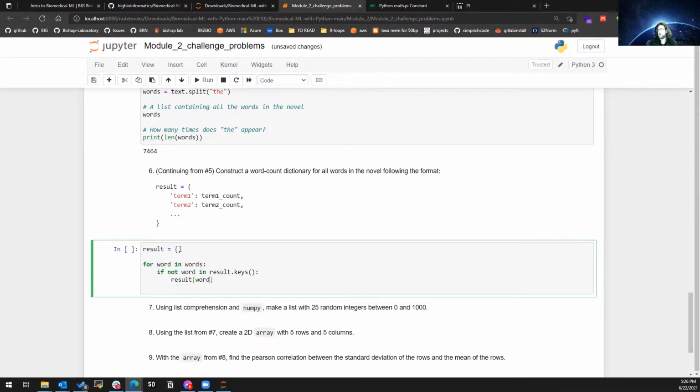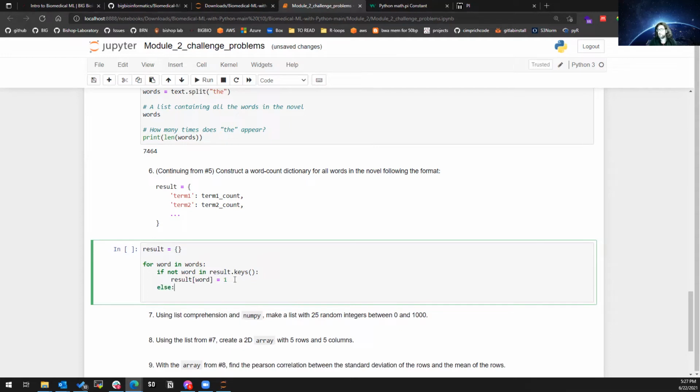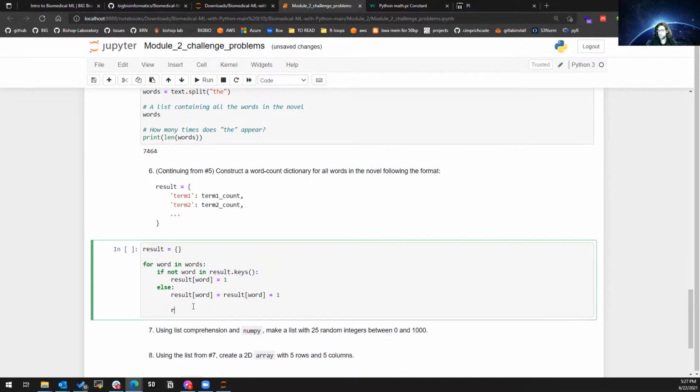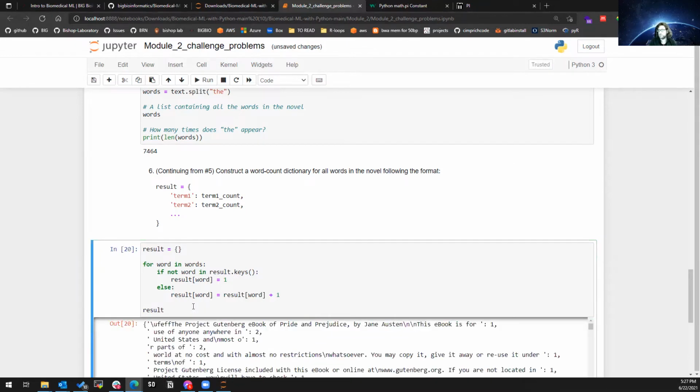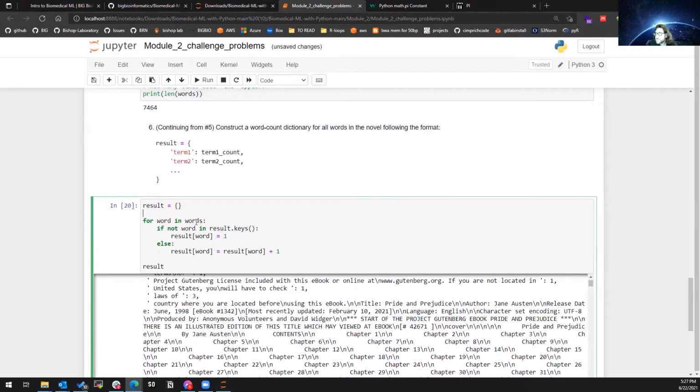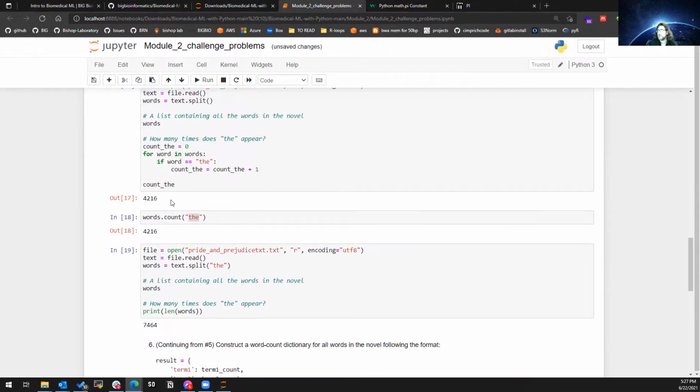Results word is 1, because this would be basically the first time you encounter this word, because it's not yet in your dictionary. Else results word equals result word plus 1. I think I did something dumb here.